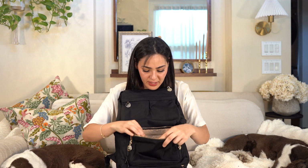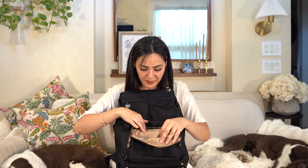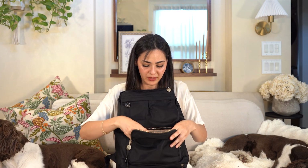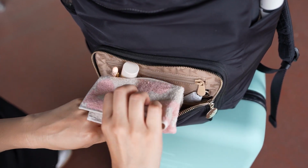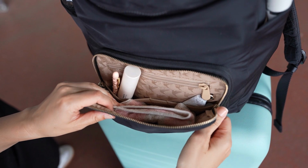Inside here is a pocket with another zipper for another compartment. You can store whatever in here, miscellaneous items. The pocket is pretty big, so it can fit quite a bit of stuff in here. And there's also 3 mesh pockets. One, I believe, is probably for a pen, something very thin and long. And then there's 2 other mesh pockets of medium size.